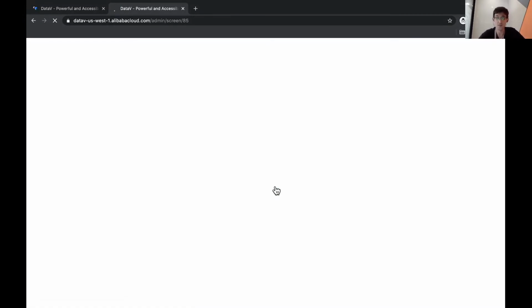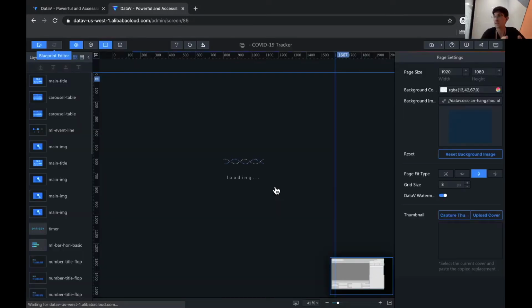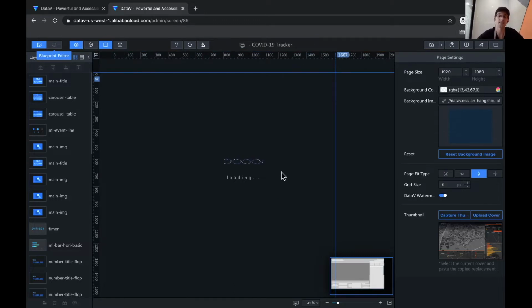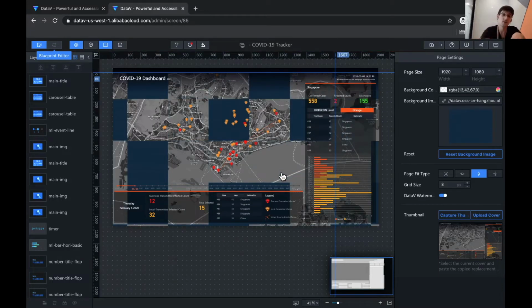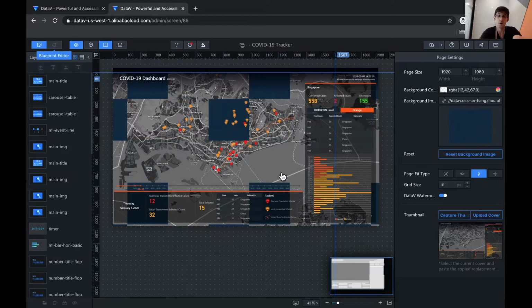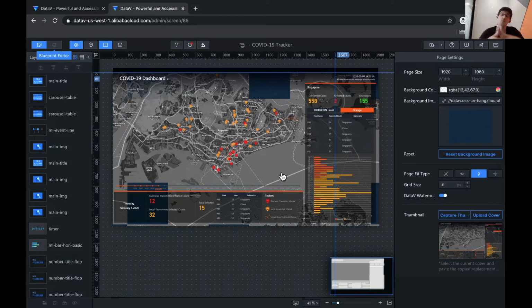So once the dashboard is created, we'll need to set up some data sources to enter the data into the dashboard. So right now the dashboard only has static data. It's not actually pulling its data from a database. And that's actually one of the coolest things about DataV. It can pull data from a database or a data source, say once every minute or once every 5 minutes, so that the dashboard can update in near real time. It doesn't have to always display the same thing. You can have it update.